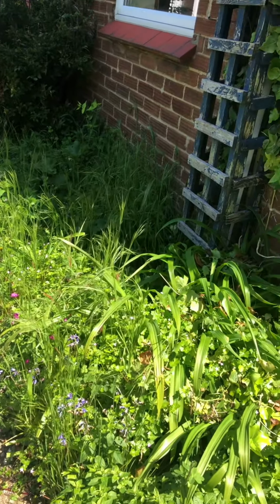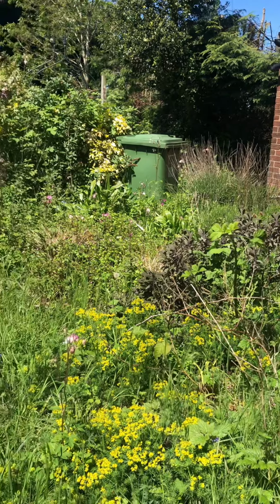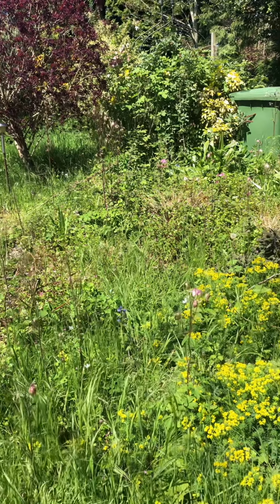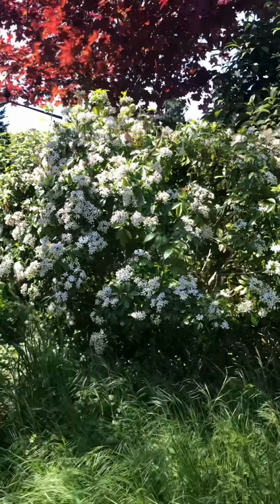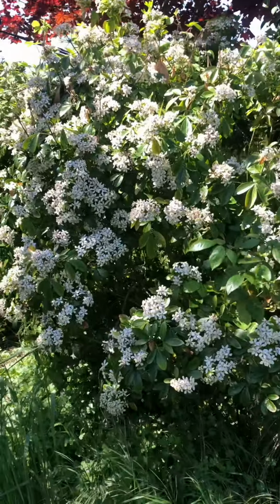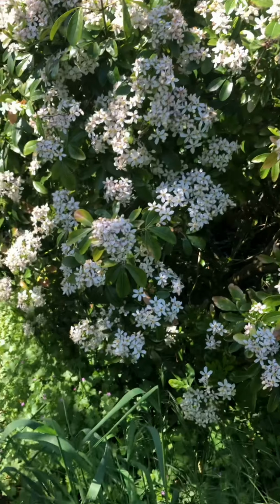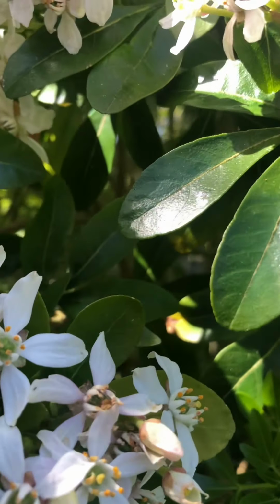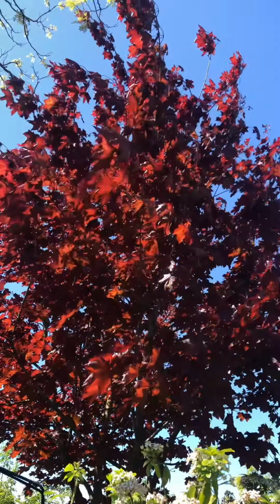Nice little, I think this was a herb bed in here because we've got some nice marjoram and some other bits and pieces. There's a sweet box, sage and lavender, and in there somewhere there's a little sort of water fountain, water feature thing. So I think that's why the frogs are here. I hope you can hear me okay, but this is a gorgeous mock orange, and I feel like I'm putting myself on the spot now because I've called it mock orange and I never normally call things by the common name. But it smells absolutely amazing. Oh, it'll come to me. Look at this though. Look at that.